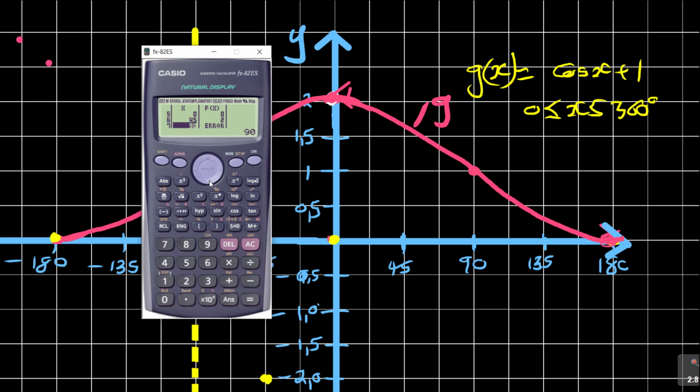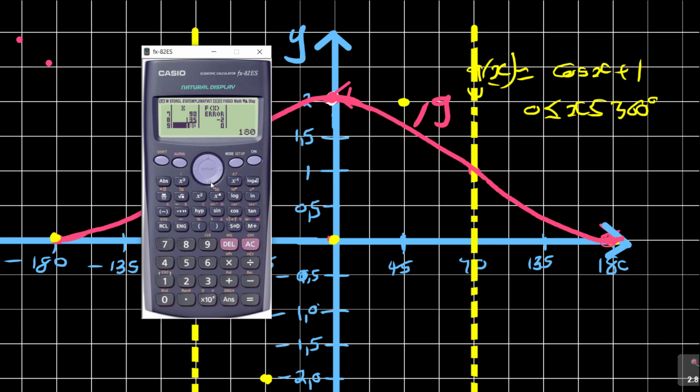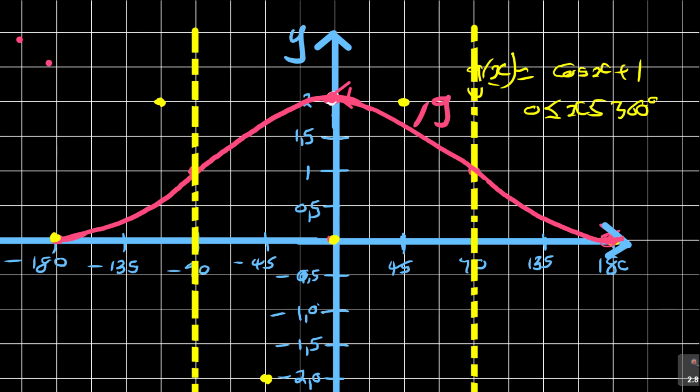After negative 45, 0, 0. 45 is 2. 90 again, error. 45 is 2. We come to 90. We do the same thing here. See that? And then what you have? You get a thing. These are the asymptotes. Does it make sense what I'm doing? And then from there, what you do? You continue. 135 is negative 2, 180 is 0. So negative 2 and 0. This one is negative 2.